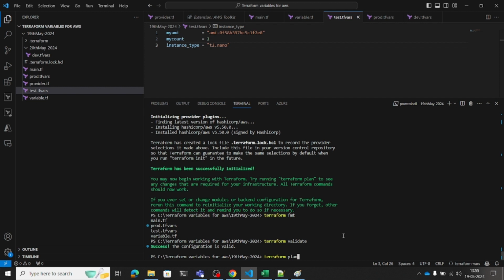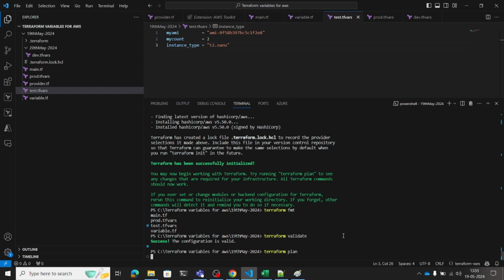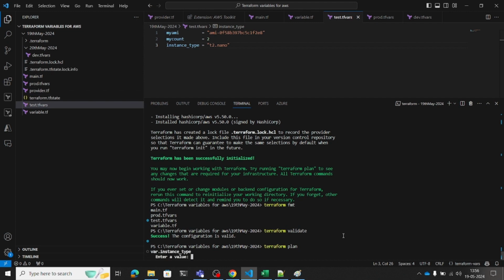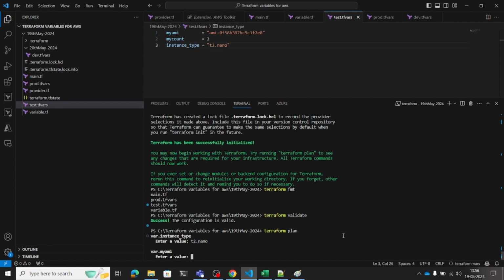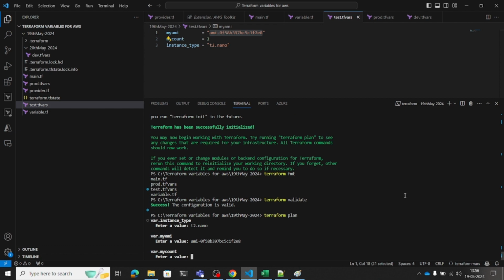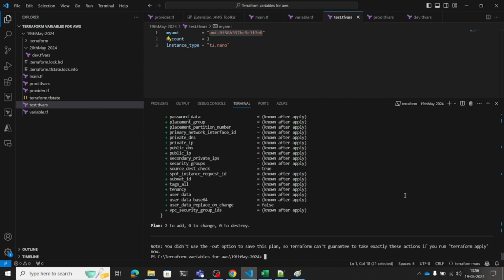But now if we write plan here, then we would expect an error. I'll press enter, and it asks me for information. I give t2.nano for the instance type, var.myami, then the AMI ID, then my count, suppose I write 2.